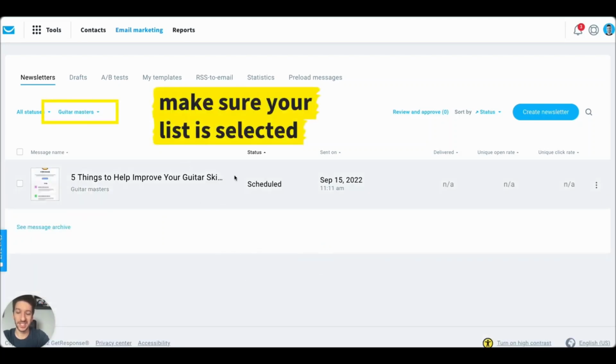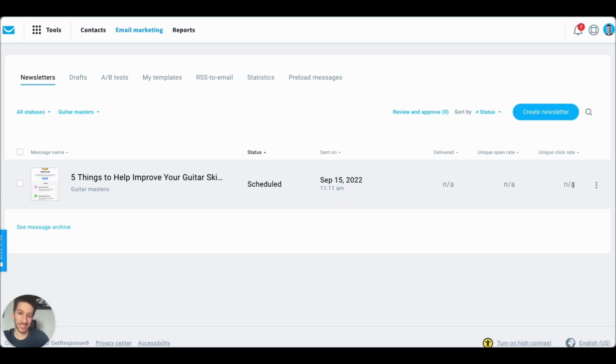And as you can see, it appears right here. So it appears as scheduled, but it's due to the countdown timer. And you could simply click to stop sending. And once you do, if you actually click here, it will then appear on drafts right here. All right, so now you know how to create a newsletter.